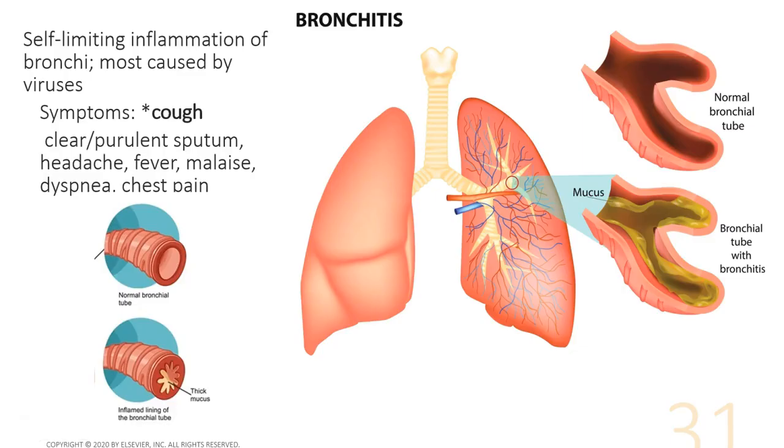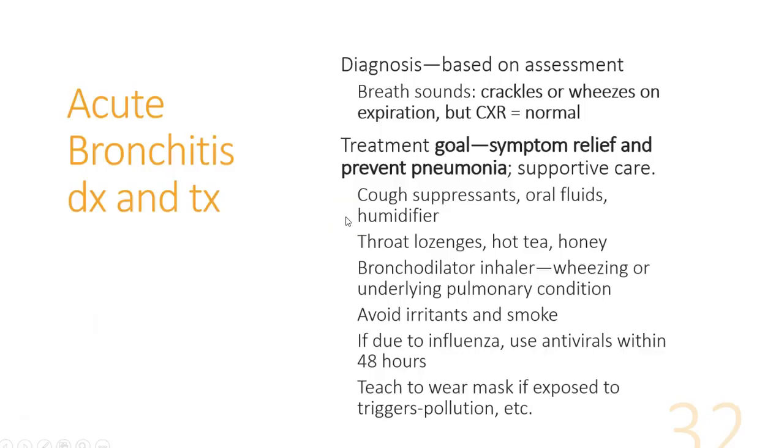And then that's what this picture is kind of representing. So if you look internally of the bronchial tube, it should be open, so it's easy for air to come in and out, versus in bronchitis, you can see that there's clear inflammation of the lining of the bronchial tube. And if there's mucus as well, it makes it even more constricted, so harder to breathe.